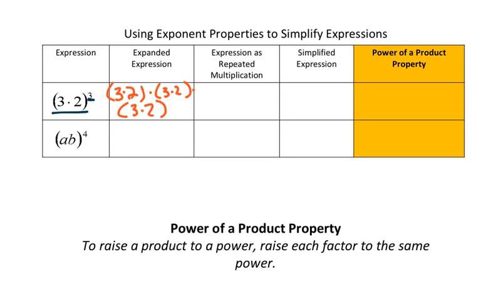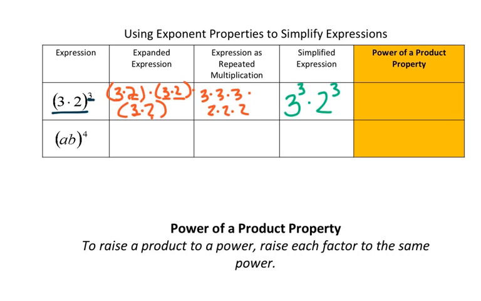Now I'm going to go back to what I know about expressions and equations, and I'm going to combine, well, I'm going to expand my like terms. 3 and 3 and 3. So it's going to be 3 times 3 times 3. And then 2 and 2 and 2, and that's 2 times 2 times 2. There are 3 factors of 3, so 3 to the 3rd power, and then 2 to the 3rd power.